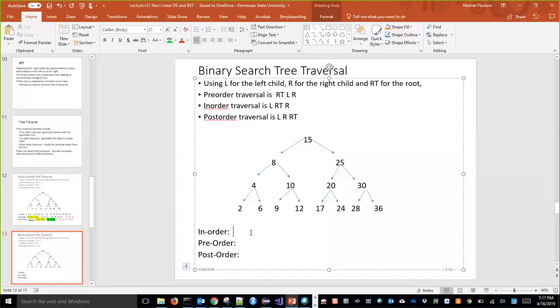Write in order on the left side so that you can write all the numbers on one side. Yes, that is a tree. That is a BST. Write the in order traversal output and pre-order. In order first. Yes. Everybody.